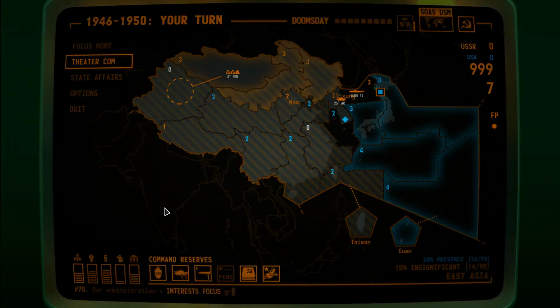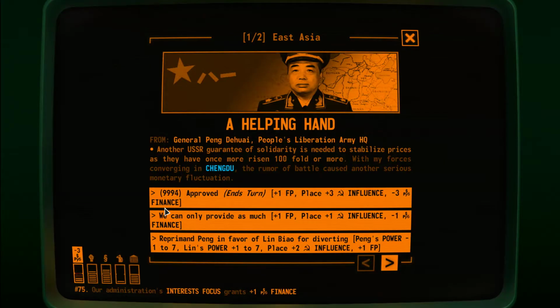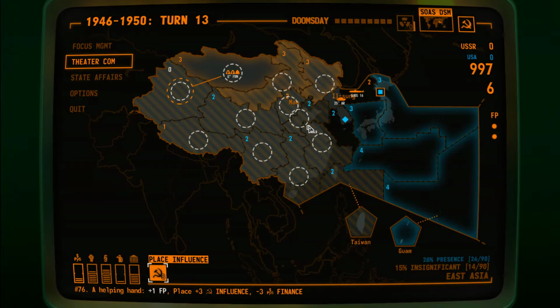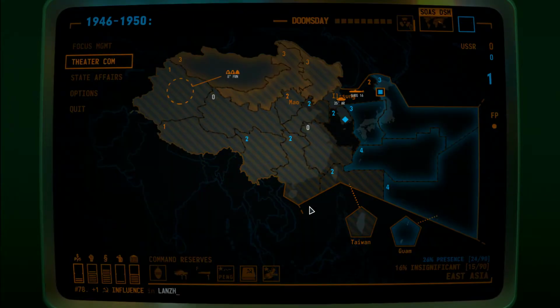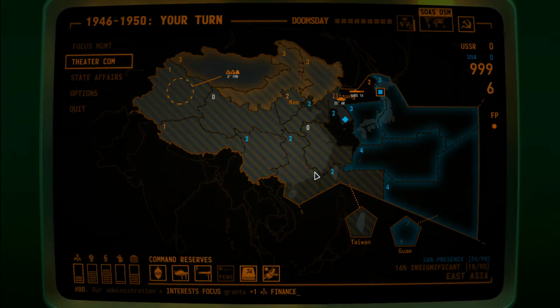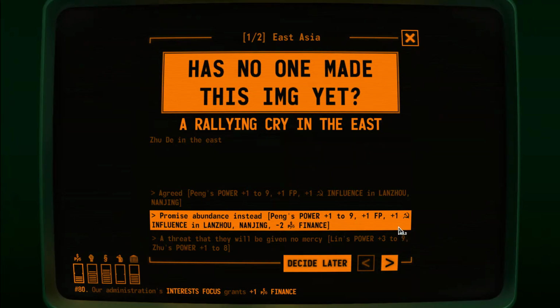We are going to get a bit more finance. Finance that we need. Yeah, here we go. We spent it all on a few jets, and here we go. Spend 3. I love you too, game. Okay. That's fine. But now we got more to spend. Let's see here. We're just gonna keep spreading that sweet, sweet communism. Got a bit more finance. Here we go.